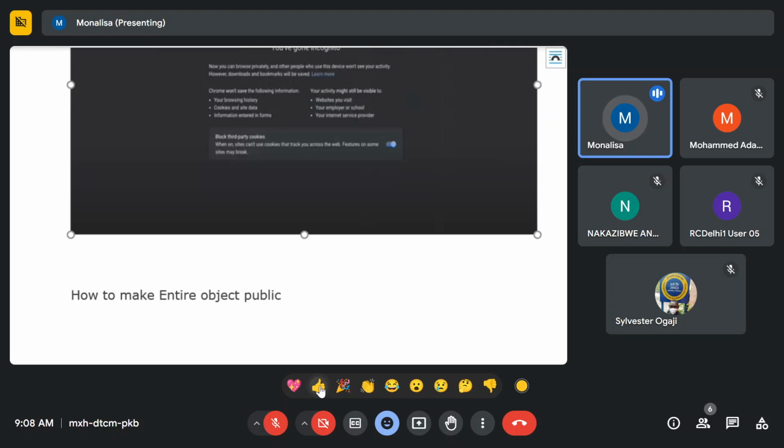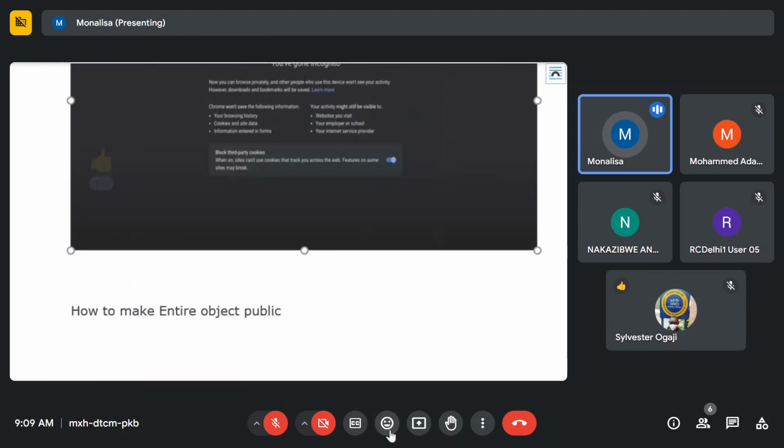See, this is one file, right? This is the particular file that we want to make publicly accessible. Suppose a number of files are there. You don't want to do the same process for each and every file. Let's say you have a number of applications. You are a web developer. You have developed so many applications, and you have stored everything, and you need all the files to be available to all the users. So how can you make the entire object public?